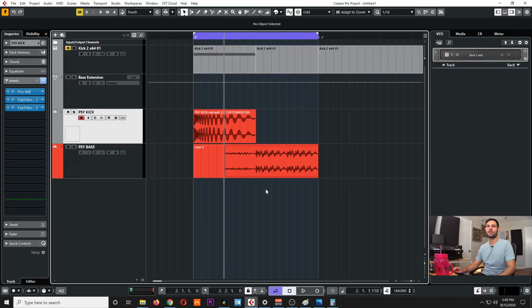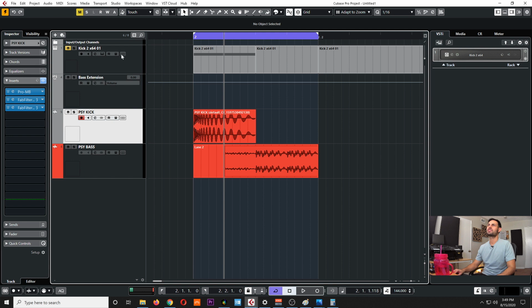At least it'll be a good example for you guys to see, so next time you make your kick and bass and synthesize them together, you keep in mind that the phases should align well together. Let's bring in our bass here. So I just brought in my bassline here. It's a pretty well processed bassline.